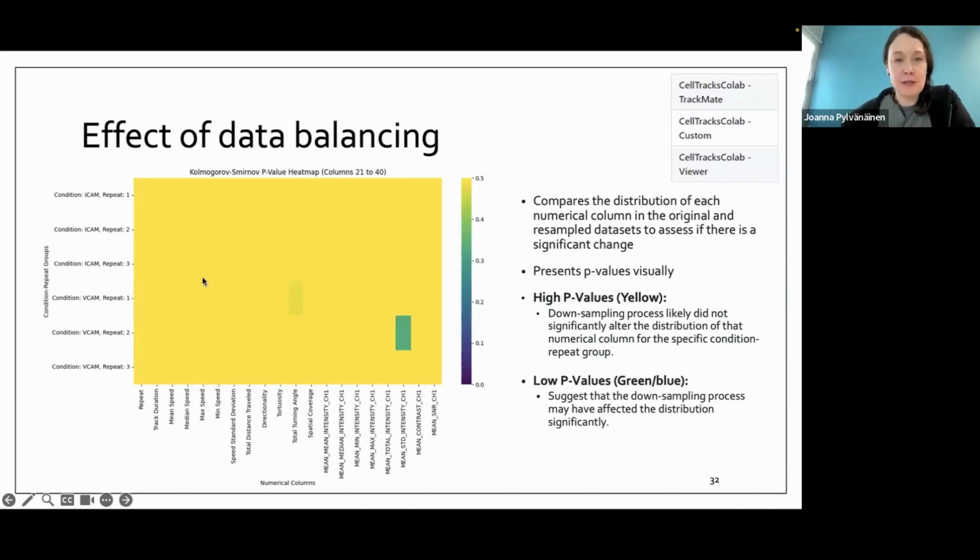And if you see everything in yellow, the downsampling has not affected your data. This is done for each feature, for example, condition 1, repeat 1, and for example, track duration. So if you see a green or blue box at the feature that you're interested in looking at, maybe you should acquire more data, for example, to get more accurate results.